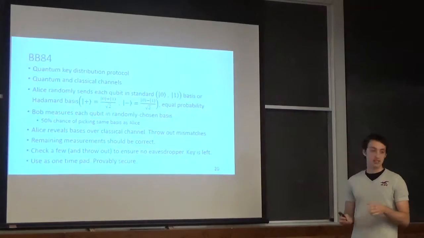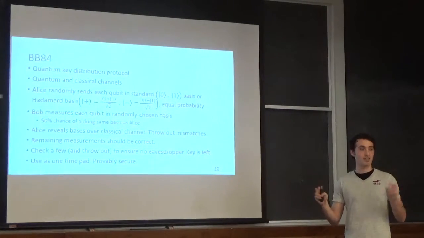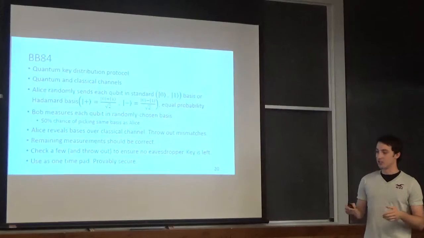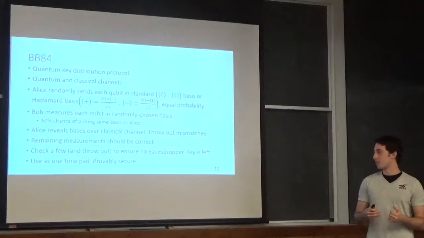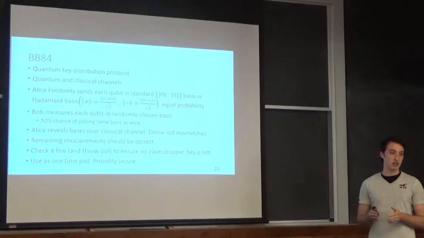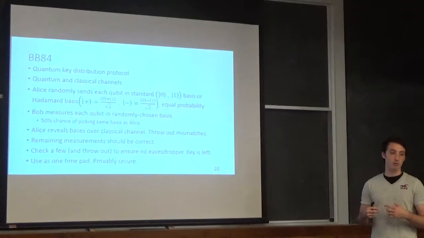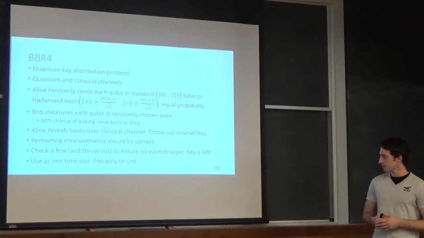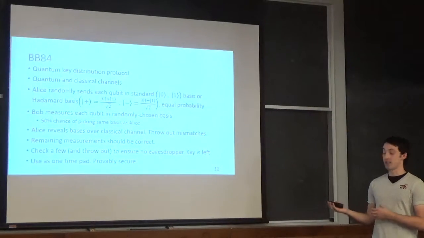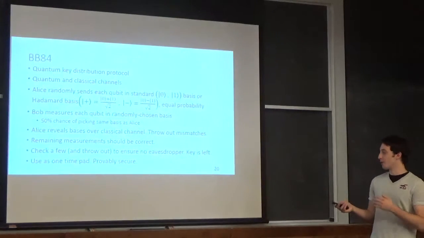So even though they've agreed that they measured in the same basis, if there's an eavesdropper, they might get different outcomes. So they'll take a subset of their string of correct-basis measurements, check a few, and throw them out, to ensure there was no eavesdropper. If they don't get near 100% matching, they'll know they have to go through the protocol again over a more secure quantum channel. They can then use this symmetric key classically as a one-time pad, which Claude Shannon showed, and I talked about, was provably secure.